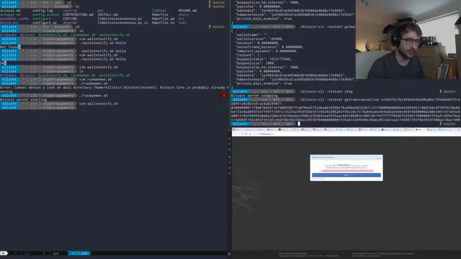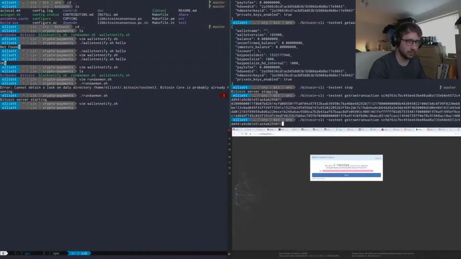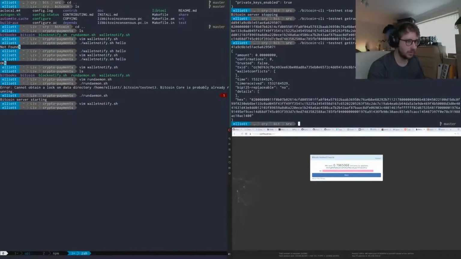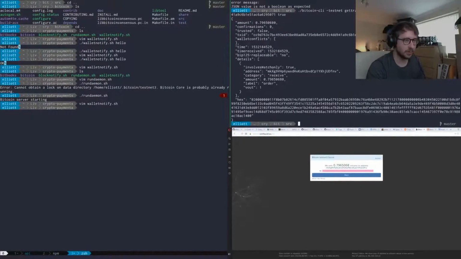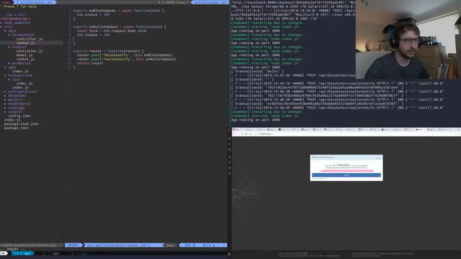You can see it gets all the information. If I do it without get raw transaction or get transaction, it gives me the information. If we do that, I can see the address that it's coming through. So that's what we kind of want to do in the amount. Okay, so we're going to use this.